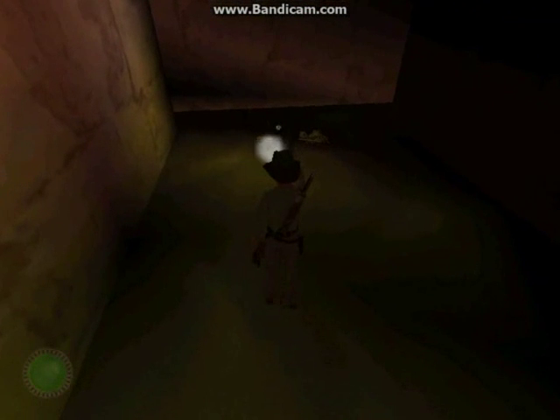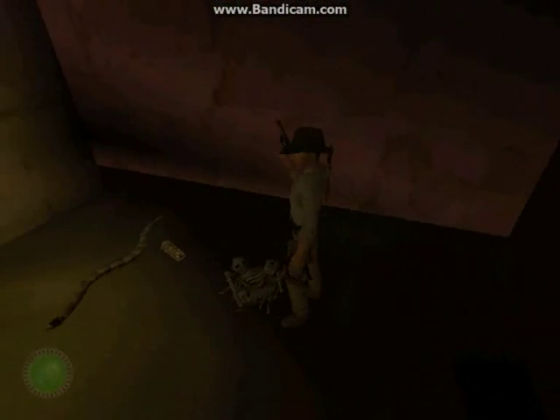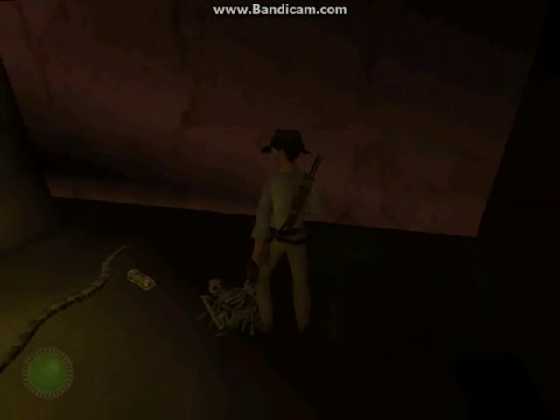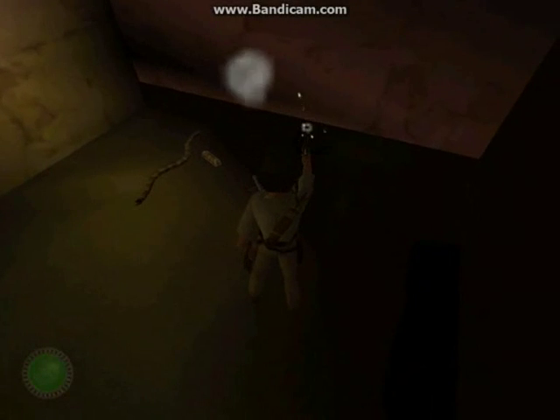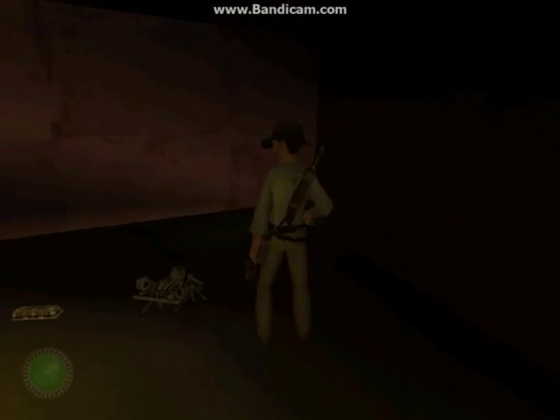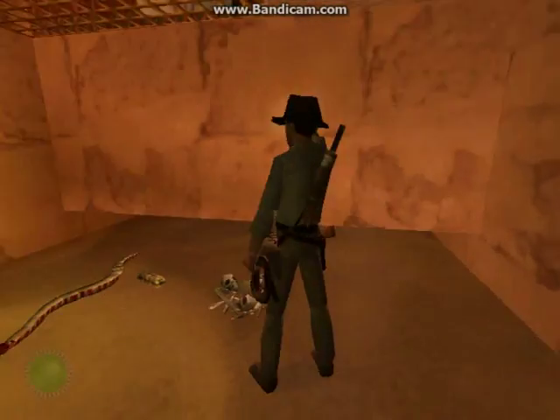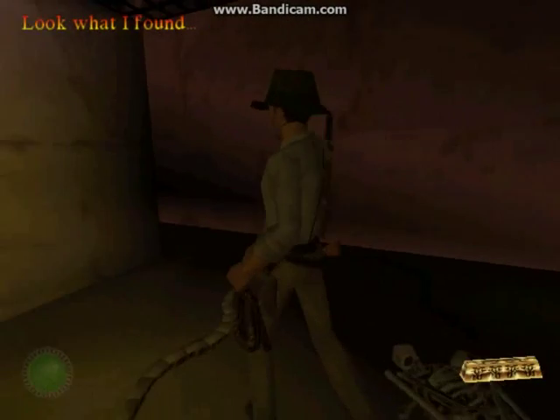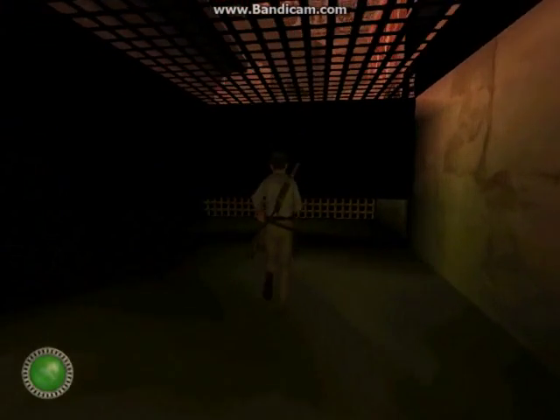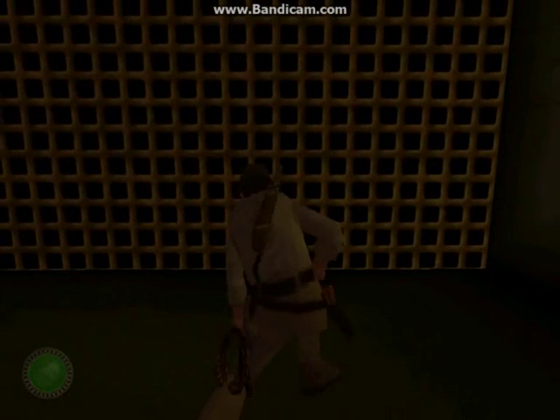I hear a snake. Oh, that wasn't a scorpion, it was a pile of bones. And I hear another snake. Darkness. Oh, fuck, they're coming from under there. Anyway, let's take this and get the hell out of here. Under. Move it. Up.